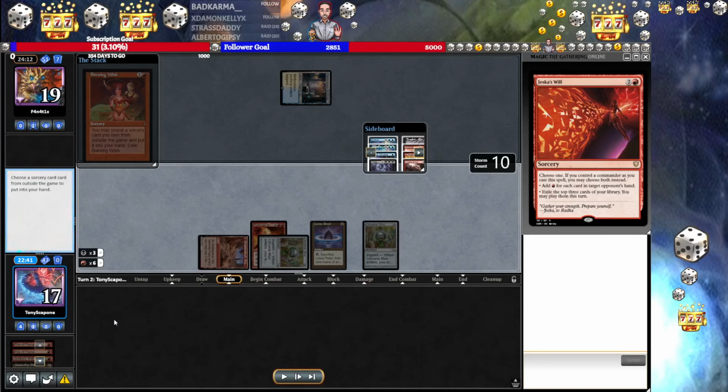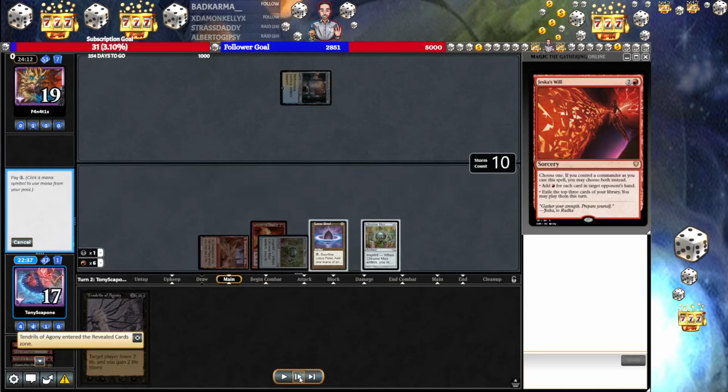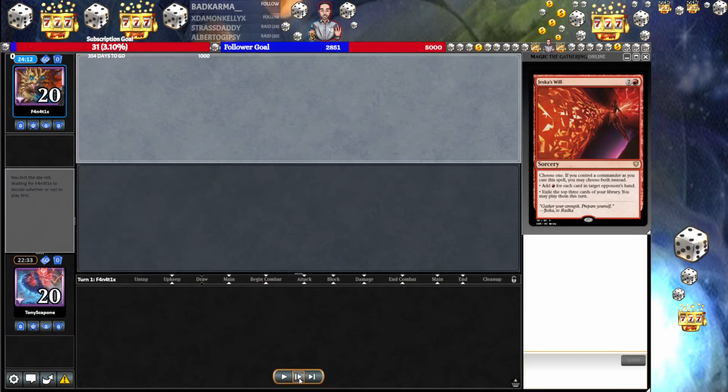Probably the better line if you're really looking to beat a Force of Will is to cast your Burning Wish earlier, and just not crack your LED and be willing to relay. But like I said, they just kind of told me that they have nothing, so we go ahead and just kill them. Alright, now we're into game 2.